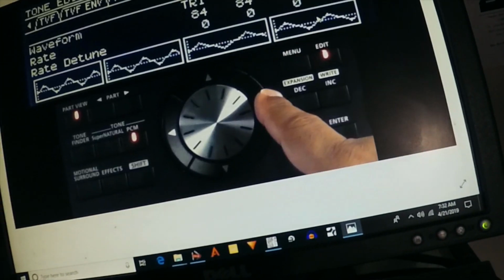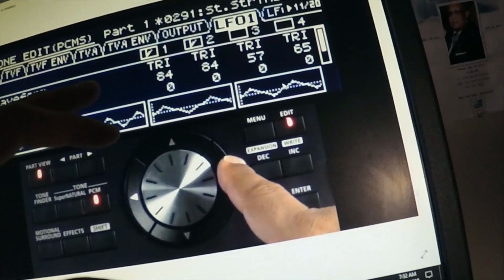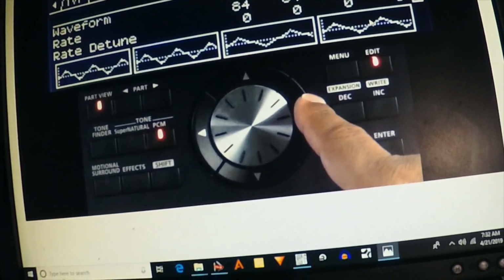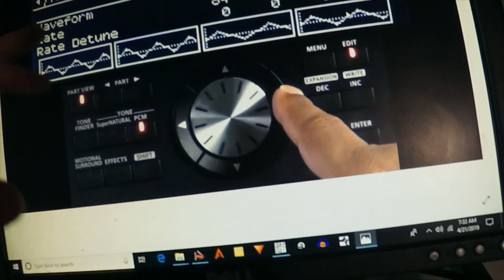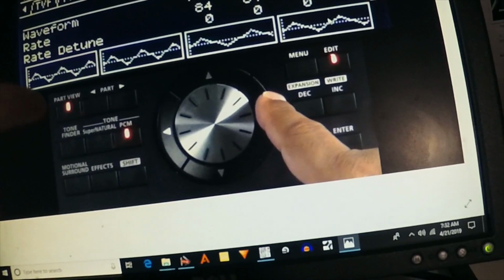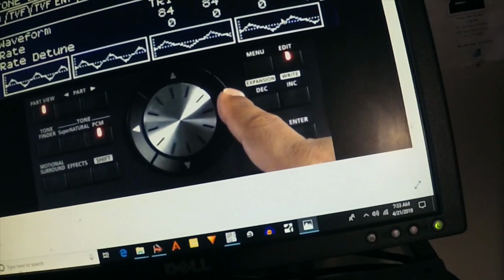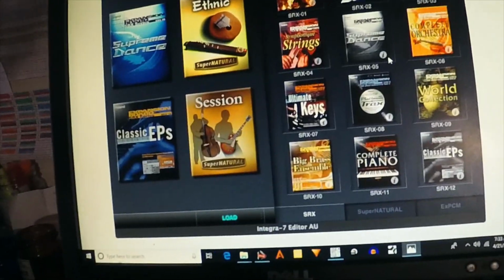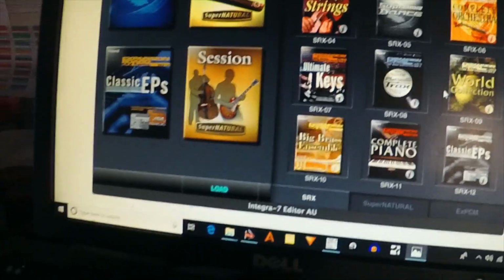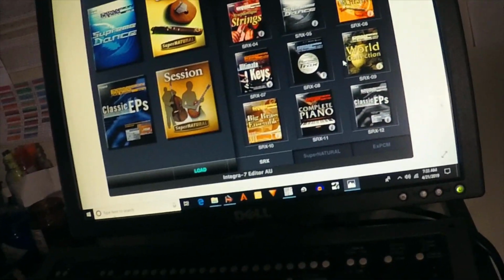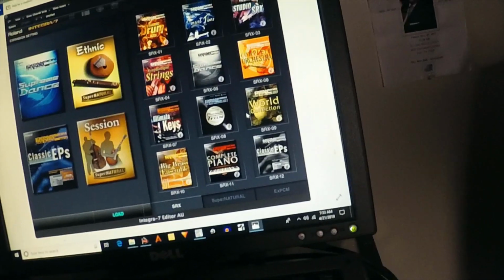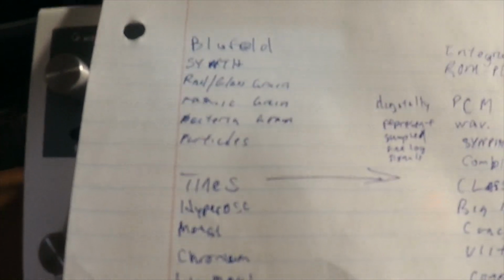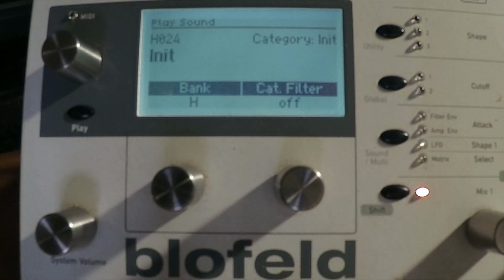All right, now that's pulse code modulation, and when you look at pulse code modulation, you're looking at sound waves that are being manipulated to give you a representation of an acoustic instrument or whatever. You know what I'm saying? So you can identify the sound. So when you think about that type of action on the Integra, then you start thinking about stuff on the Blofeld. Well, if you've seen it, I just clearly showed you the PCM thing.